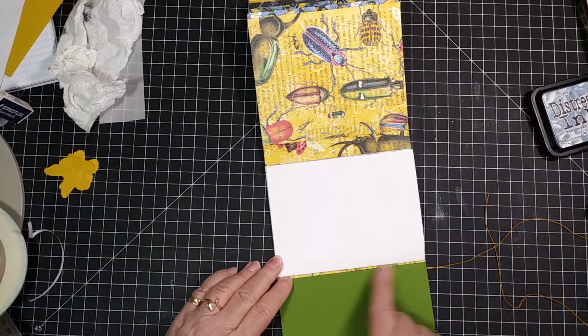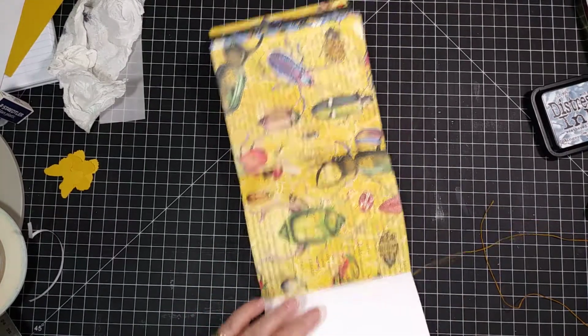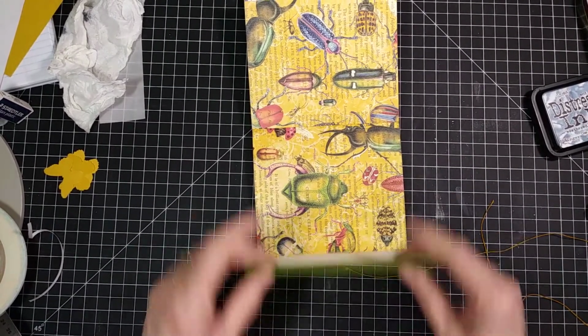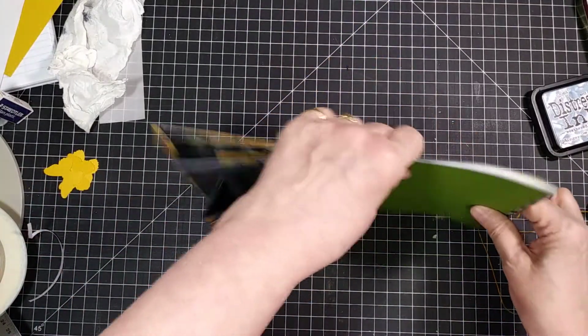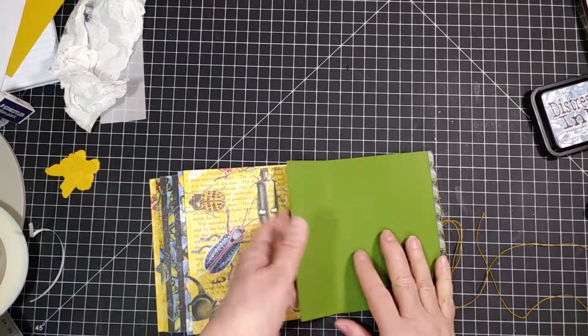It's not perfect, but if you don't like that, then put a little piece of washi tape. No one will ever know. In this case, I was going to make this fold either over this way to just give another little interest, so that all those pages stay closed. Or you could fold it back this way and have an extra little tuck space pocket there.